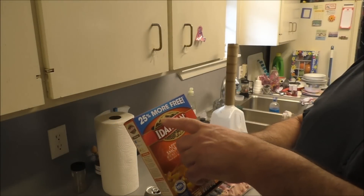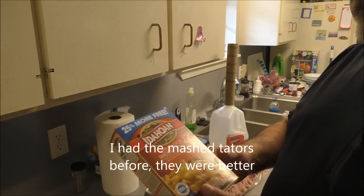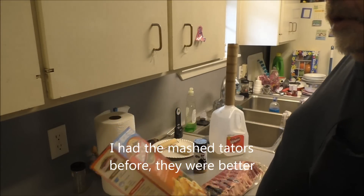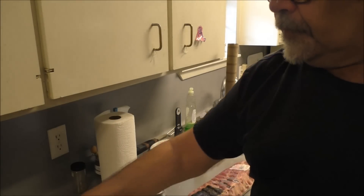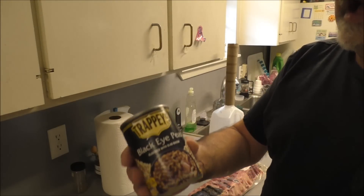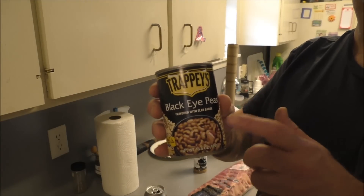So what kind of sides you gonna make, JB? Something easy — I don't feel like doing nothing. I got some of these — they said 25 percent more free, so there's some extra free, and it's pretty good. I've had this before. Cut up some real bacon, fry some real bacon and throw it in there too, but it tastes pretty good straight out the box and out the can. I'm not getting paid for that — they don't send me anything free, I had to go buy it. It's good. If you can find it, try it.